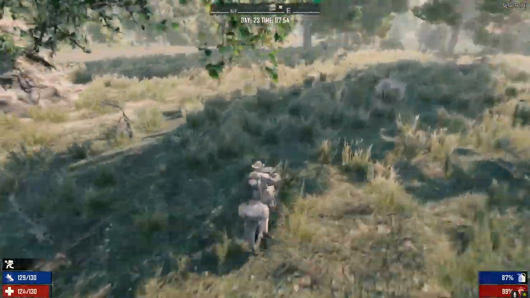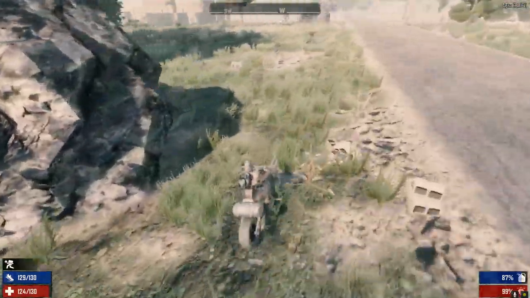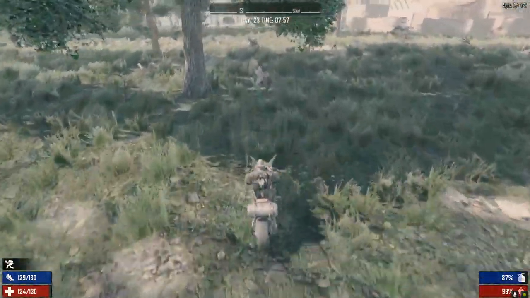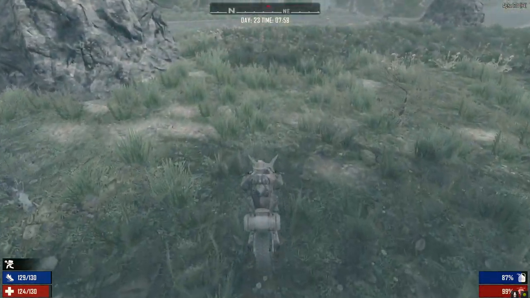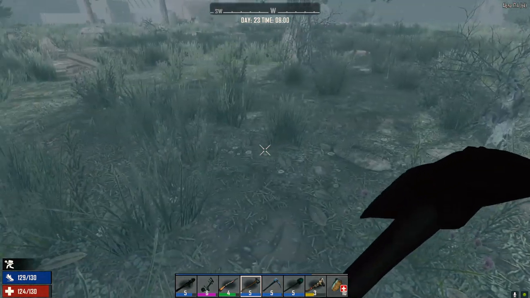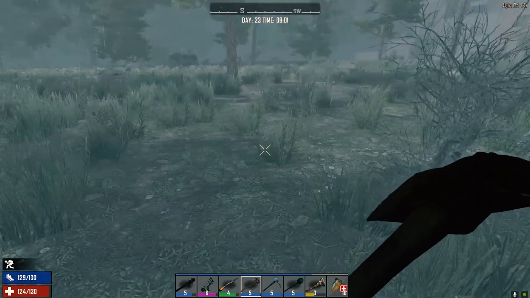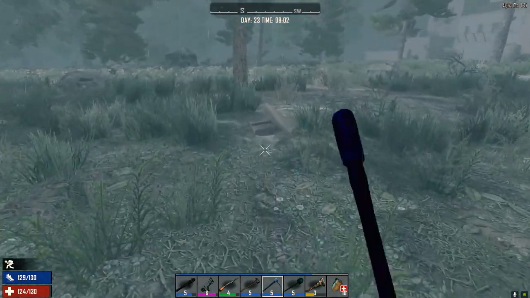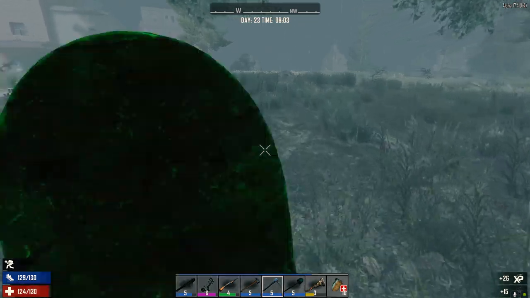Like, could you imagine going up against a horde this way? You just mow them all down with a motorcycle? Or the truck, once you get the truck. Yeah, let's get off and kill him. That's only fun for so long. Where'd you go? You died. Well, you're not very fun. Let's hit up this stump, too.